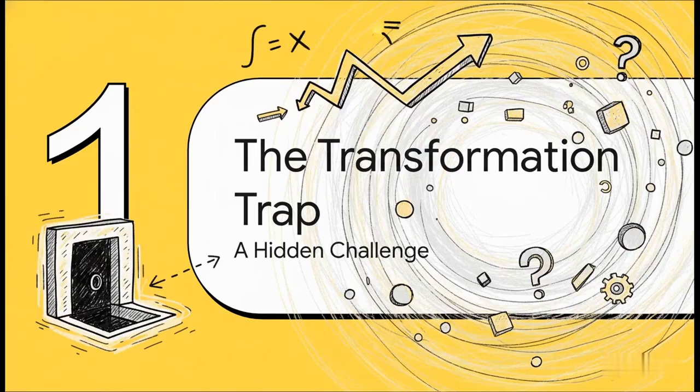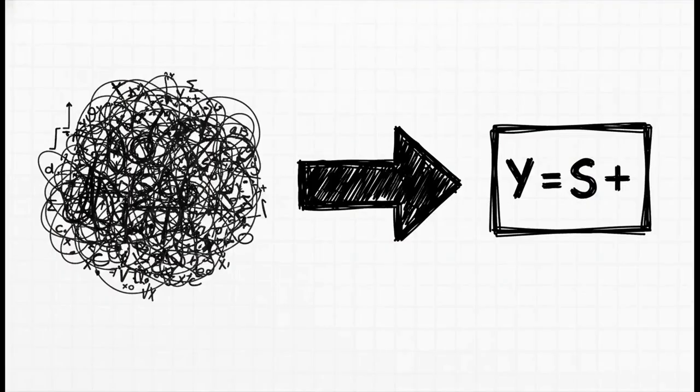All right, let's start with what I like to call the transformation trap. We're going to look at a super powerful mathematical shortcut that, it turns out, has a hidden and very, very difficult challenge baked right into it. Okay, so in science and engineering, you are constantly running into these incredibly messy calculus problems, right? Things like differential equations. The Laplace transform is a total game changer. It's this genius shortcut that takes all that complicated calculus and just turns it into simple algebra. You solve the algebra, which is way easier, and boom, you get a transformed answer.